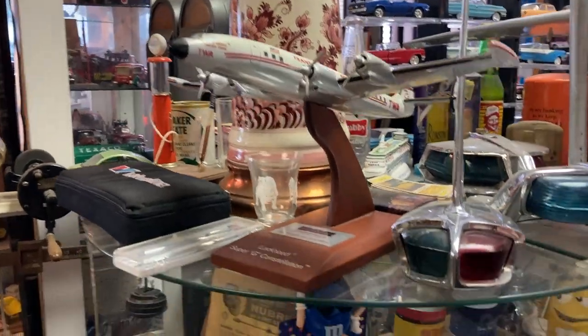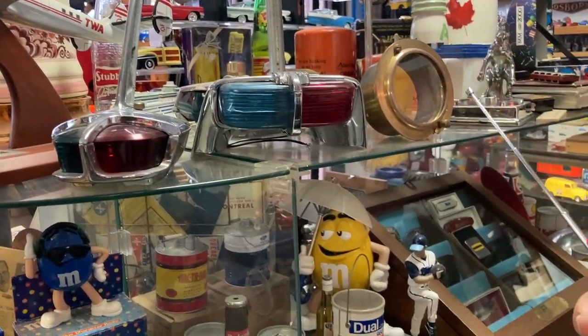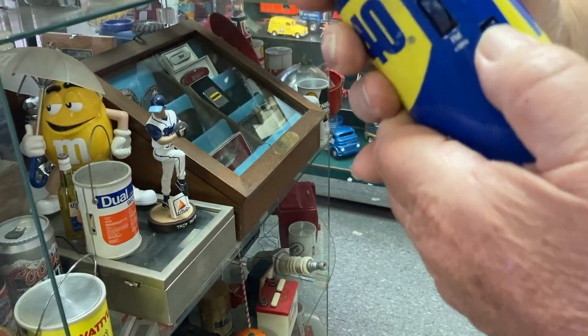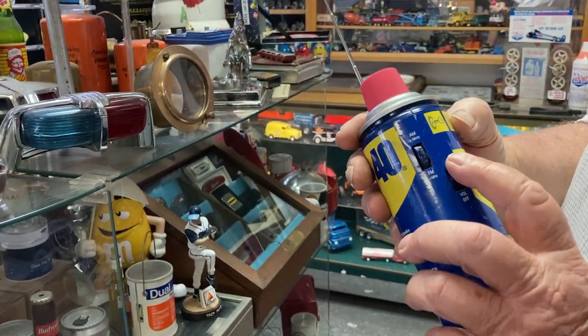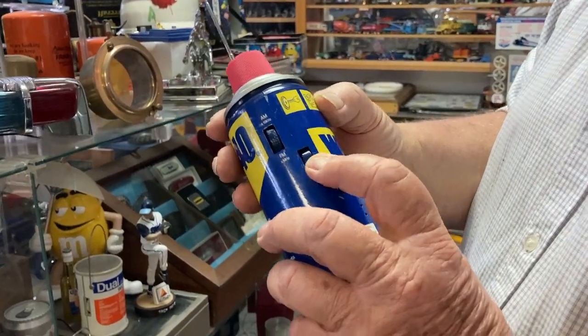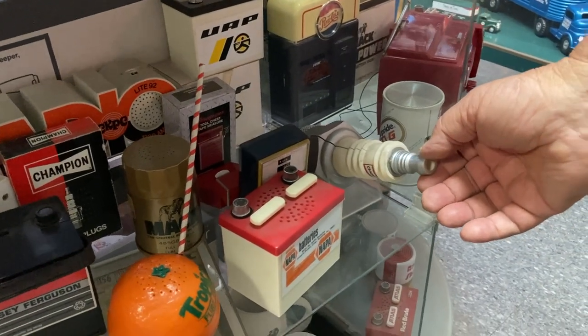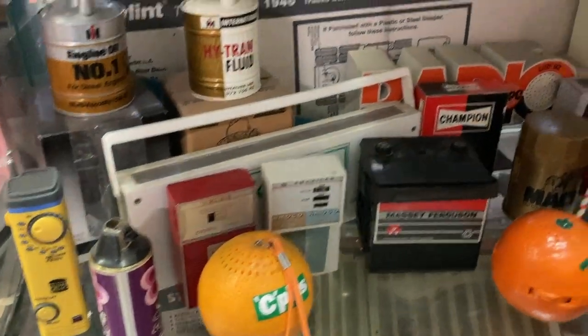Look at it. These are off of boats. And every one of these is a radio. All these cans, even this. Even that is a radio. Most of the reception in here is not good inside the building, but how cool is that? There you go. You caught something. Priceless. And you have another diorama over here. And even this is a spark plug? Oh, my God. So cool. These are all radios. Every one of these batteries are all radios. Even the paint can is a radio. They're all radios.